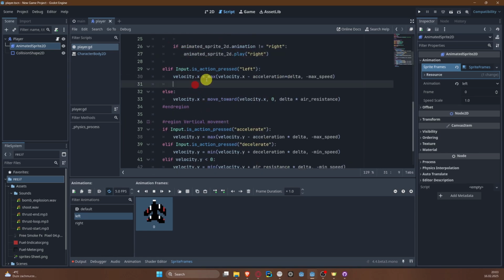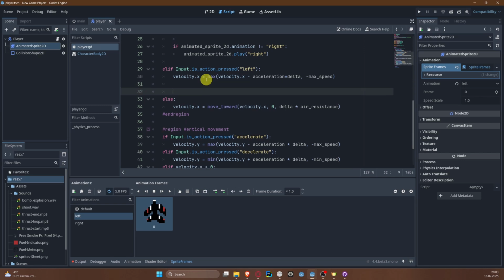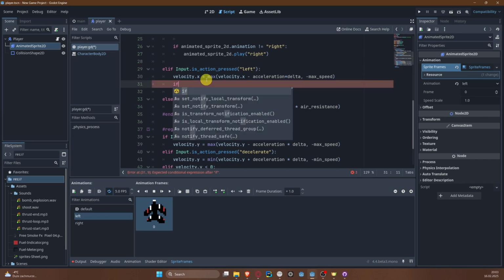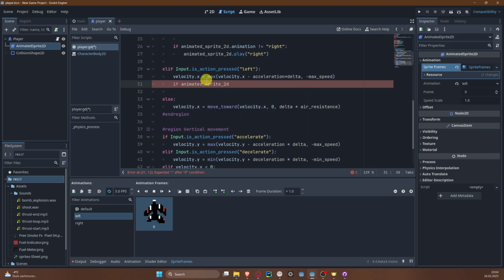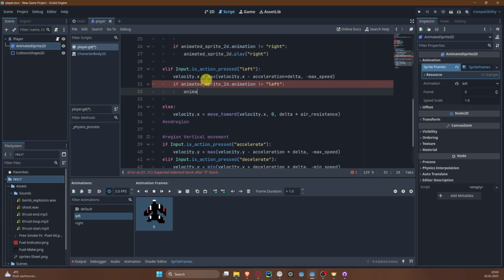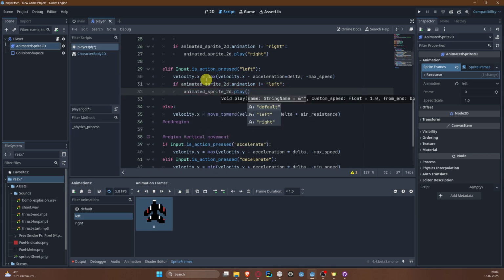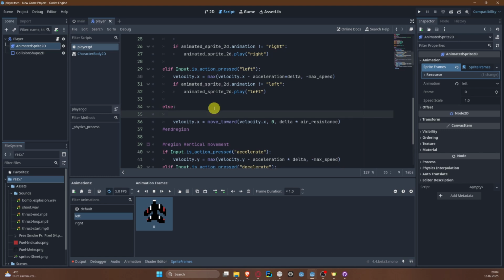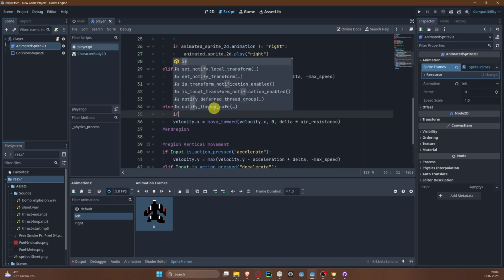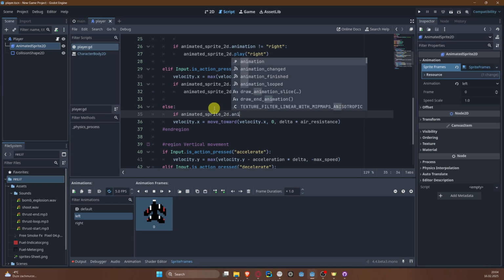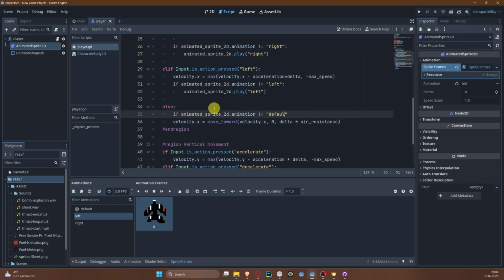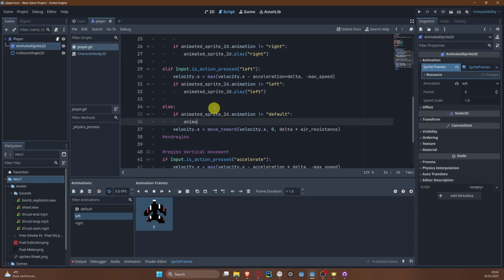The same we should do for left. If AnimatedSprite2D animation is not equal to left, we can just do play left. Else we can also check if we're not playing this already. We can just say play default.